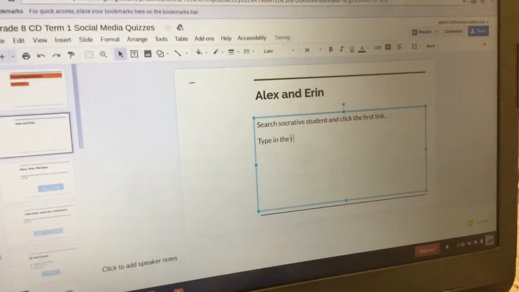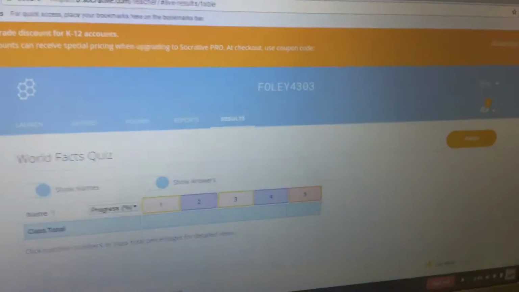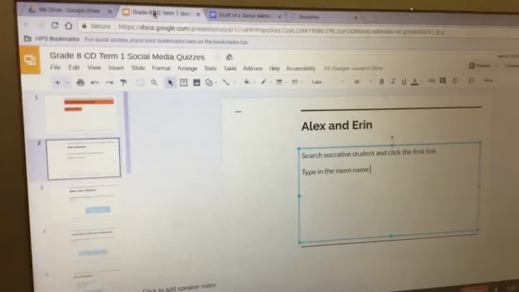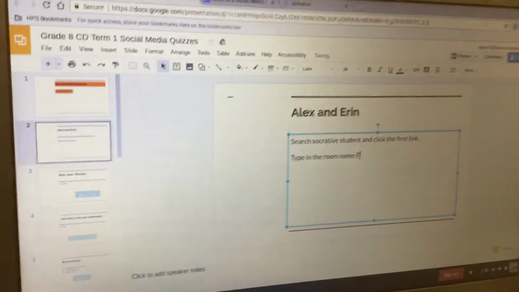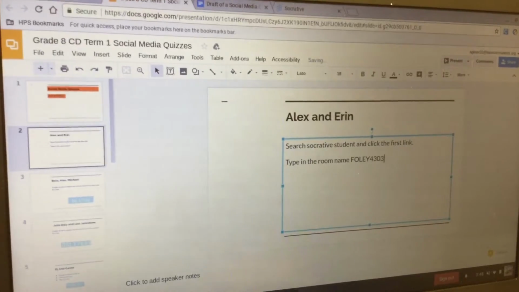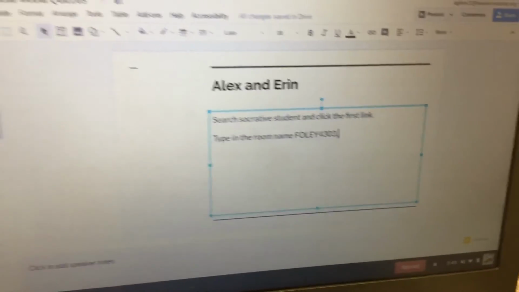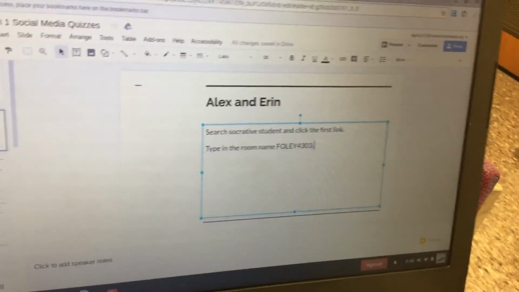So type in the code or the room name. And if we go over to Socrative, it's going to say it at the top. So in this case, it's Foley 4303. So just going to click back over here and type in the room name, Foley 4303. And so then people will be able to follow those steps in order to access your quiz. And that's it.